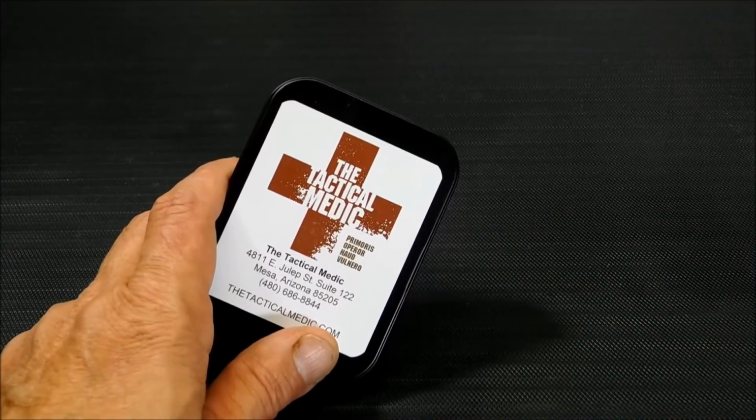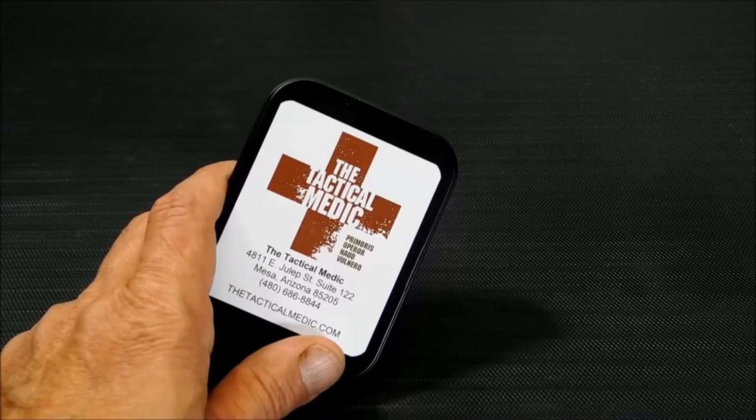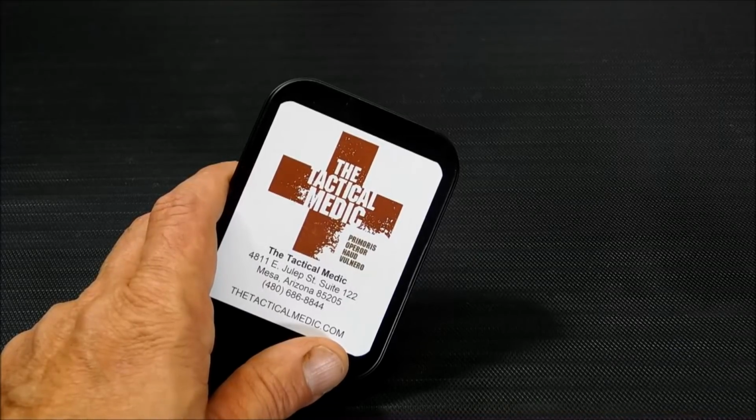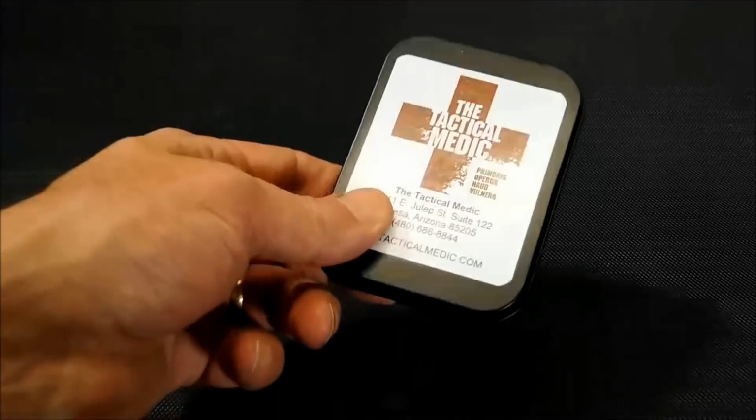Alright, thanks for joining me today. I wanted to show you this item. This is an item I picked up at the last gun show I went to and I haven't done anything with yet. I am replacing some stuff in my everyday carry bag. And this was just going to go in just as it is. It's a simple little boo-boo kit.